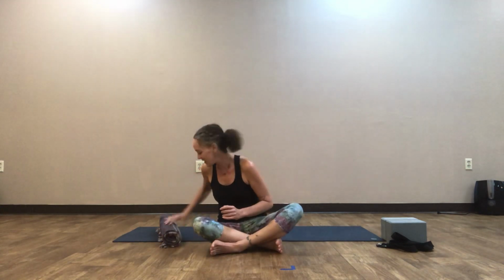All right, I think that's quite enough for today. Those are some things you can do to lengthen your hamstrings. So hopefully that will help you in your journey to perhaps going down to touching your toes. But remember, even if you never reach your toes, it is not about the destination. It is more about the journey and what we learn along the way. That is the true yoga.